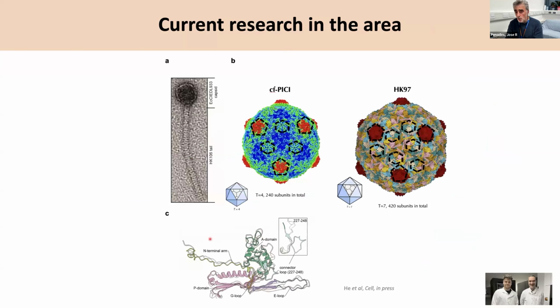To do this, we use cryo-EM, and this is, for example, the structure of the capsid of the phage. You can see the big capsid and the proteins interacting. This is the structure of the capsid of the PK, and we see here differences in both proteins that explain how the PK produces a small capsid, how the phage produces the large capsids, and how they cannot interact with each other. This is done in collaboration with Thiago Costa, also at Imperial College in London, and now Jonas is a postdoc in my lab.